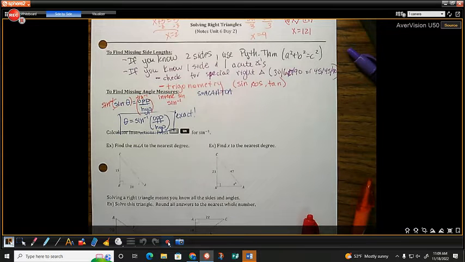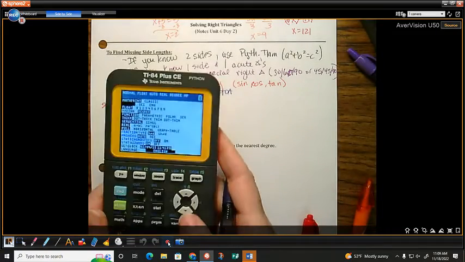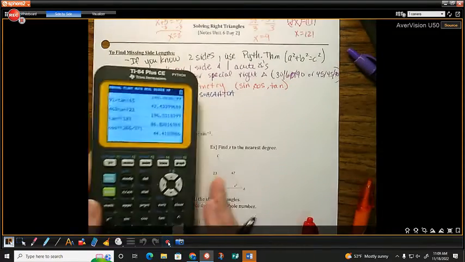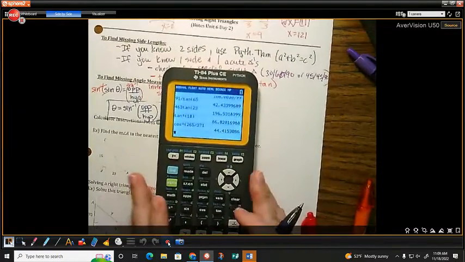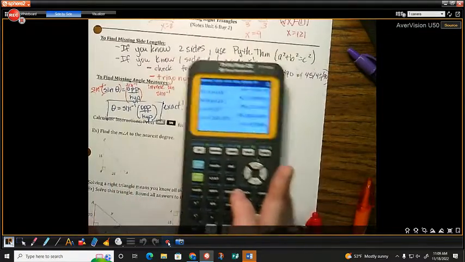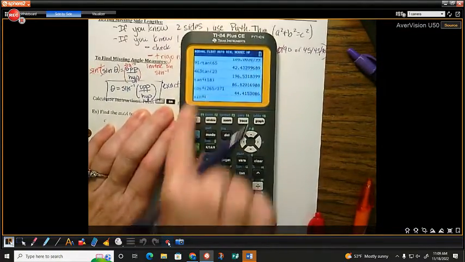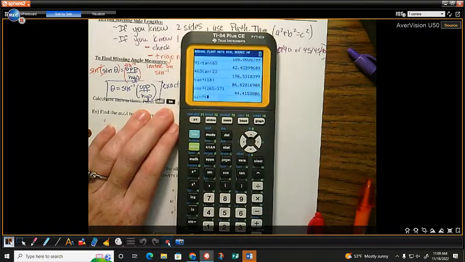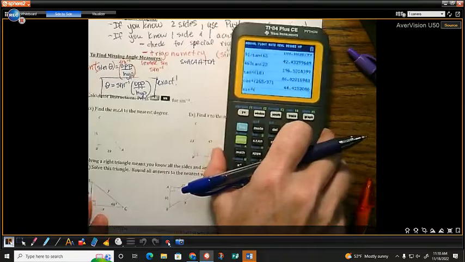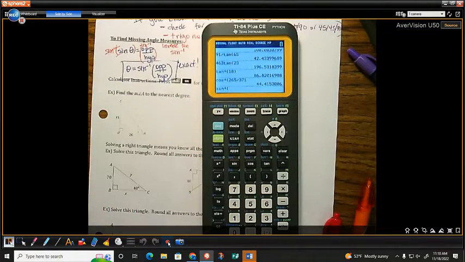So, do you know how to type it in? If you want to type it in, did you check to make sure you were in degree mode still? Make sure you're still in degree mode. Okay, mine is still in degree mode. So if you want to inverse sine something, you're going to press the second button and then the sine button, and it'll let you inverse sine whatever you want. Now, I don't have a particular number here, so let's try one.